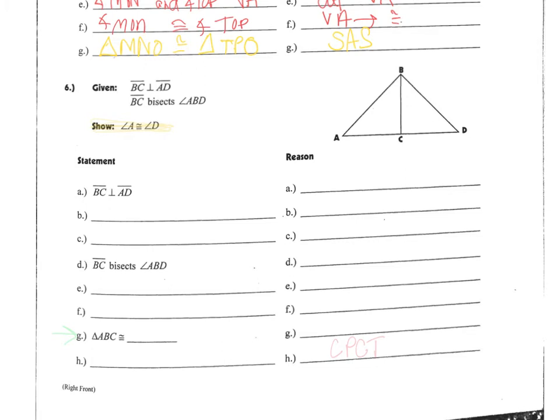Now this one has some statements filled in for us, and as I've been working with some of you, keep in mind that we do have some wiggle room with the order of what certain things are said. So we're trying to give you some of these statements already filled out to help guide your thinking. But there are definitely different ways to start and do some of the problems. So if we look at this first one here, it says that we have segment DC perpendicular to segment AD, and that is given. And now we think, well, what can we pull from that given information?